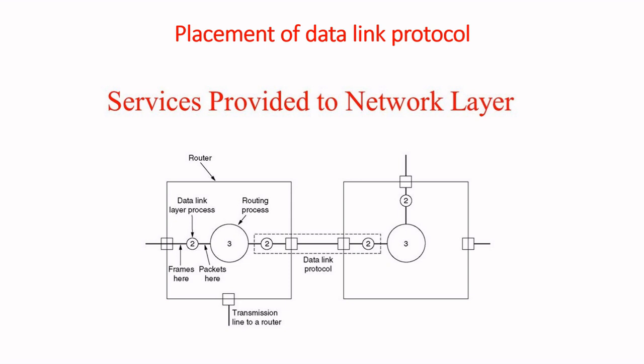After packets, it is received at layer 3. Layer 3 is the network layer, and the function of the network layer is routing. So it uses the routing process, and after that again layer 2, physical channel, again data link layer and the network layer. In this way it is converted and received at the network layer of the receiver machine. So these are numbered, that's why 2, 3. 2 means data link layer and 3 means network layer.